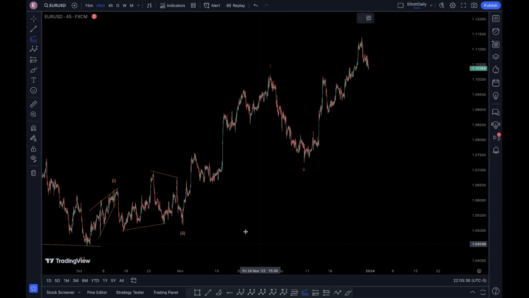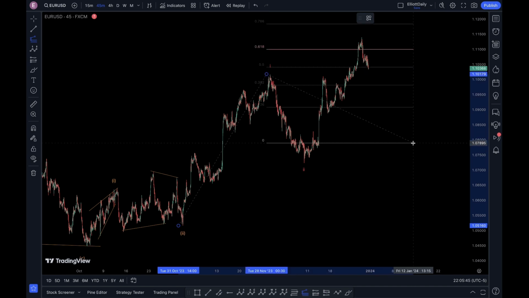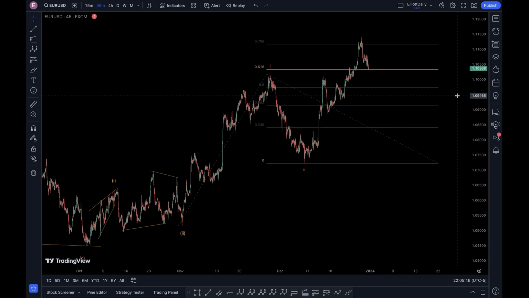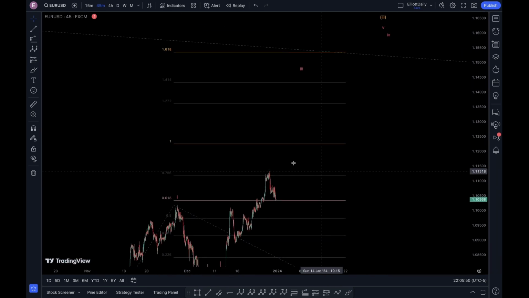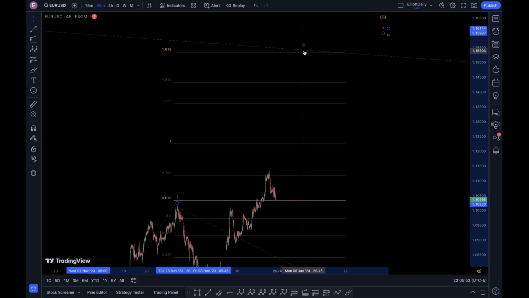Let's use the Fibonacci extension to see where the red 3 can be. Okay, red 3 can be 1.6 here.